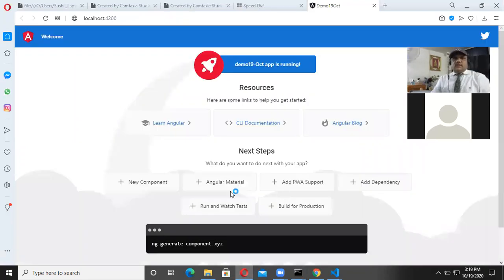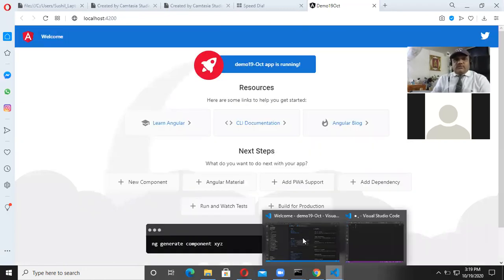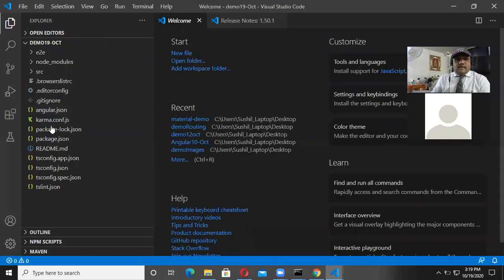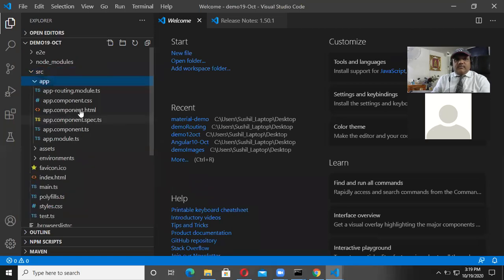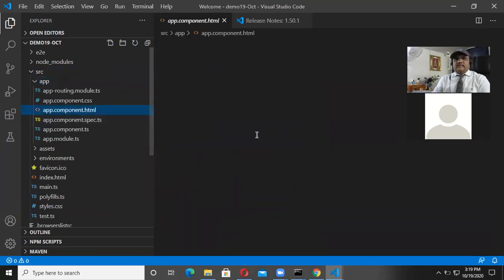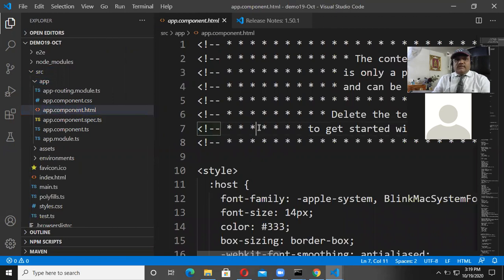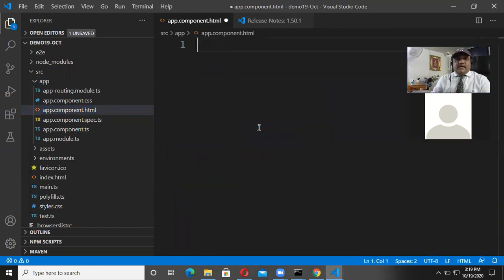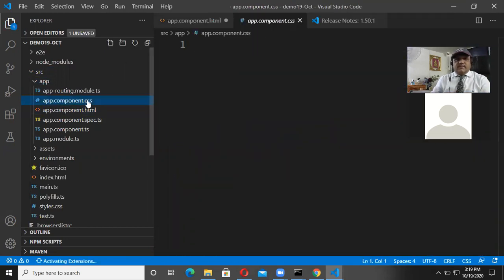Yeah, this is what you will get by default. Go to Visual Studio Code, open the source app component and app.component.html, remove this default content and make it blank. The CSS is already blank.